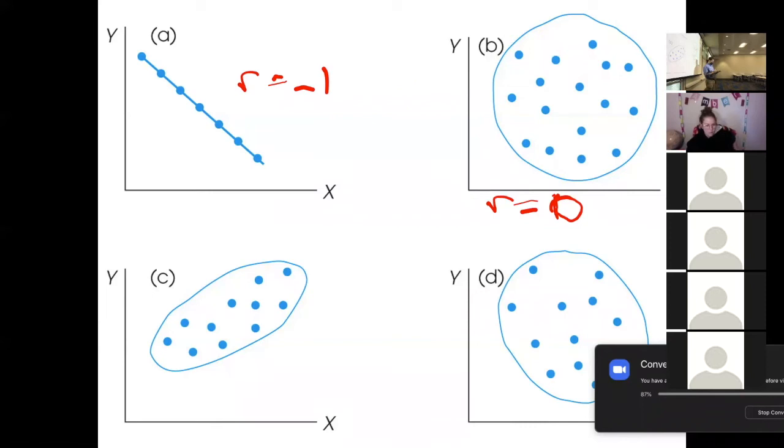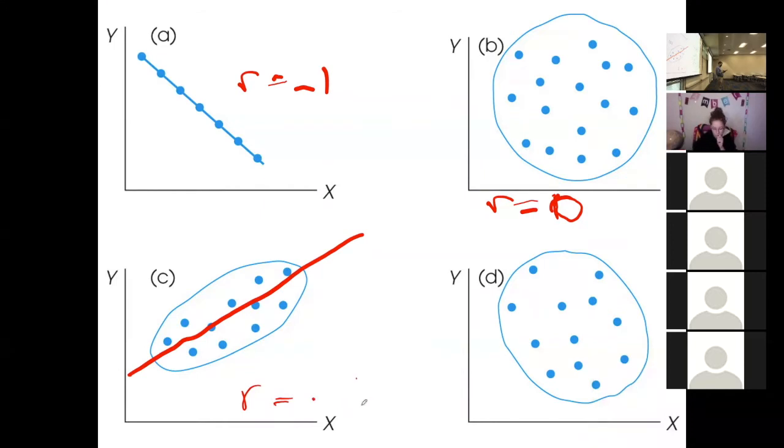And panel C on the bottom left is a moderate positive relationship. You can see the directionality of these data. You can see they're kind of trending in the upwards direction. So this would be a positive correlation. And if I had to estimate, I would say that this is probably an R of 0.8, we'll say. And so again, it's positive, as indicated by the fact that this is just 0.8 and not negative 0.8. These data points are fairly close to that line.